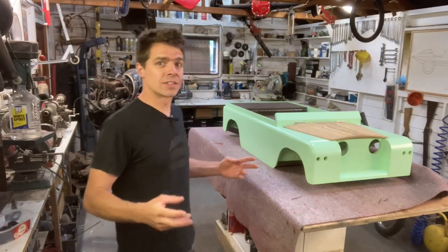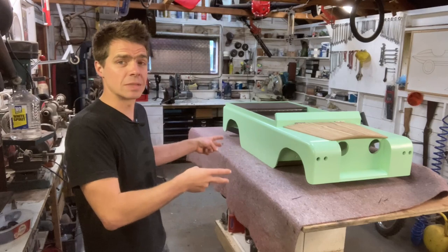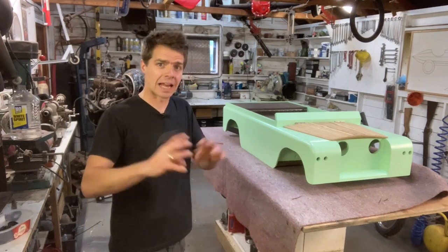Welcome to the workshop and to episode 3 of my miniature Land Rover build. If you saw the first two episodes, you would have seen me build the chassis, steering and suspension system, followed by this plywood body. Now in this video, I'm going to get everything finished off.